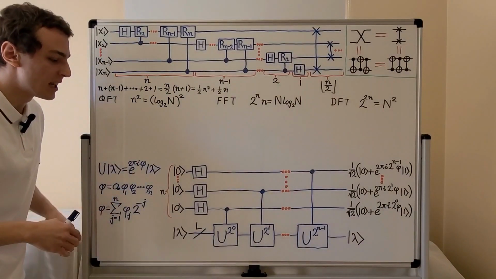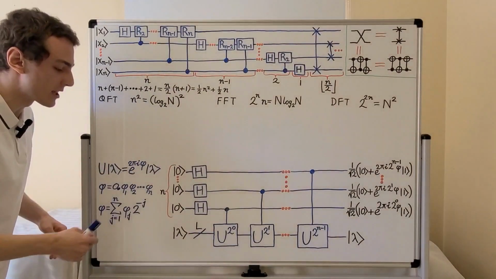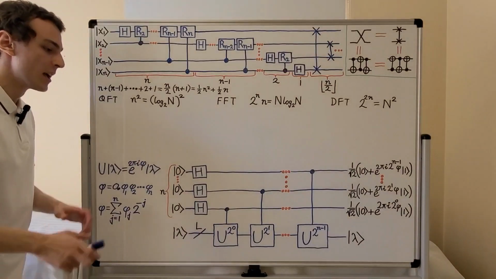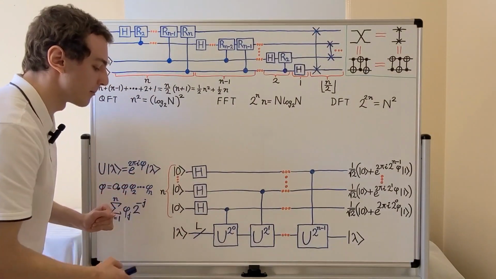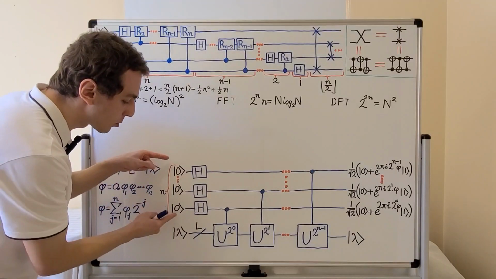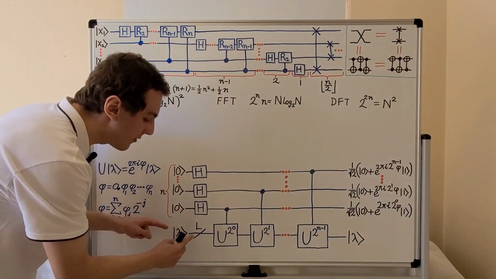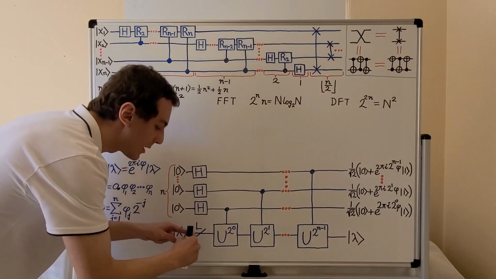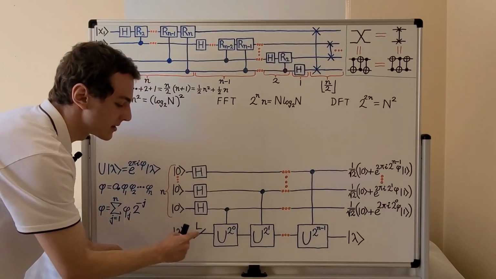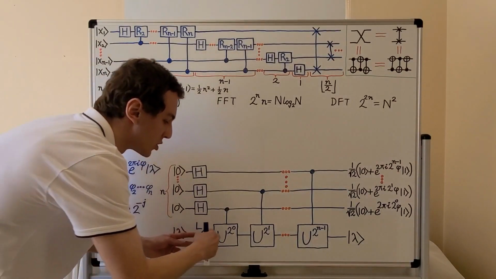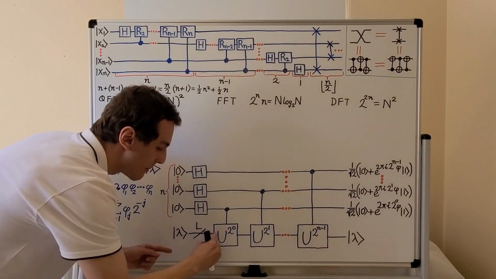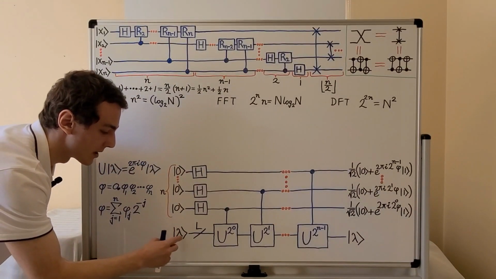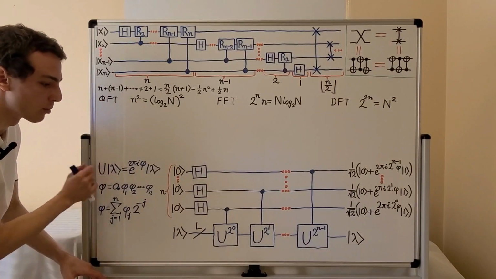Now let's see how we can use the inverse quantum Fourier transform to extract information about this phi, given that we have knowledge about u. Consider this quantum circuit diagram over here. We have 2 registers. We have a top register with n qubits, and then we have a bottom register with capital L qubits. So this line over here tells us that we're not dealing with 1 qubit, we're dealing with L qubits. So this is a condensed notation over here. So in this entire bottom part, you can imagine many lines over here. So it's however many lines we need to specify the state denoted by lambda. And that's that eigenstate of the unitary operator.